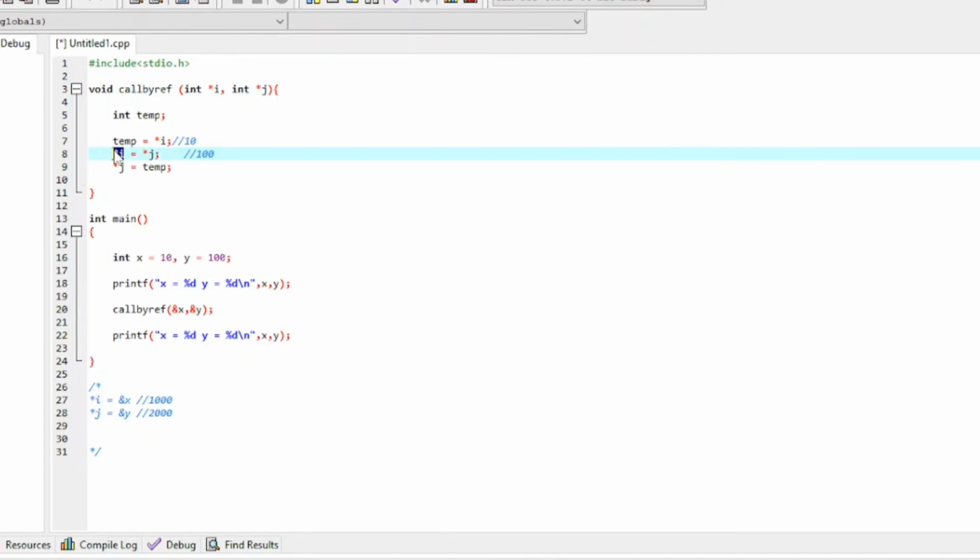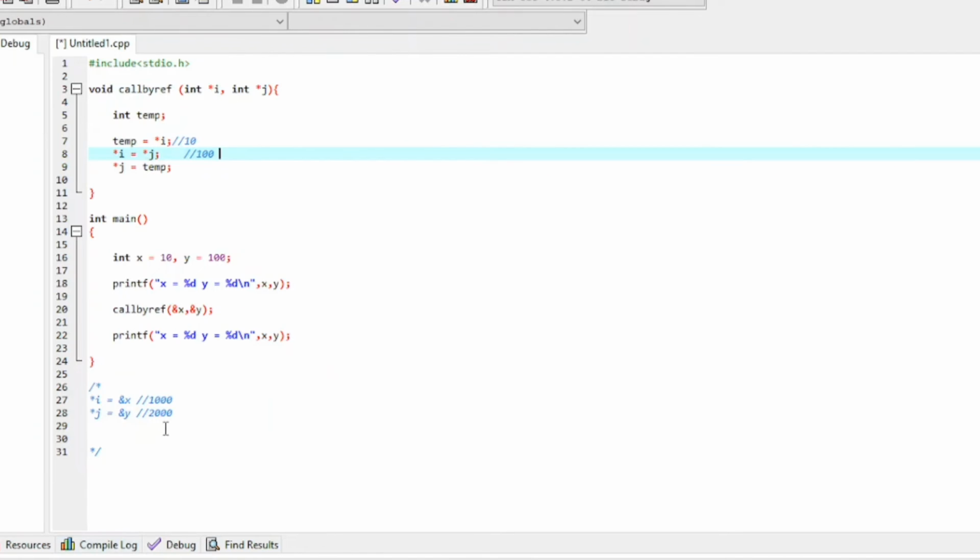So the value at memory location 1000 is updated using the value on the right hand side. So 100 is assigned at I.